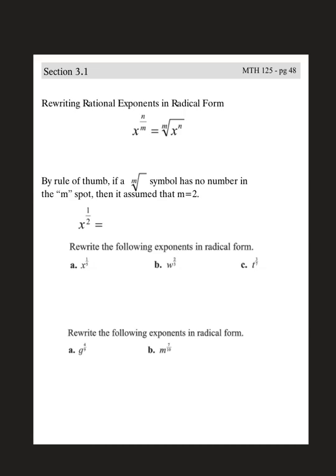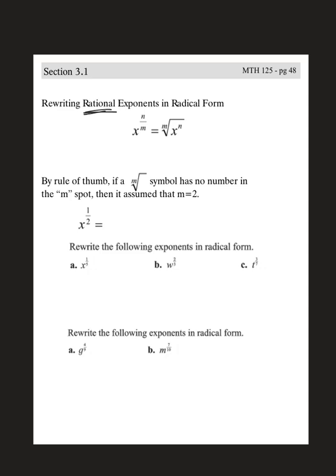Page 48. What we're going to be doing is looking at rational exponents. Whenever anybody says rational, even though that covers basically all of the negative and positive numbers, it also covers numbers that come in the form of a fraction. And even though the number 2 is rational, usually when you see the word rational in math, it's probably referencing something in the form of a fraction.